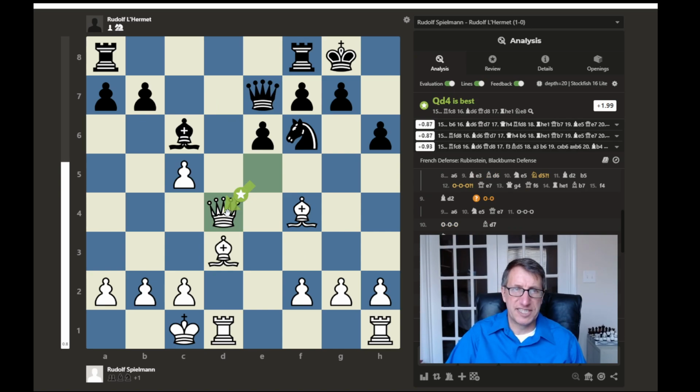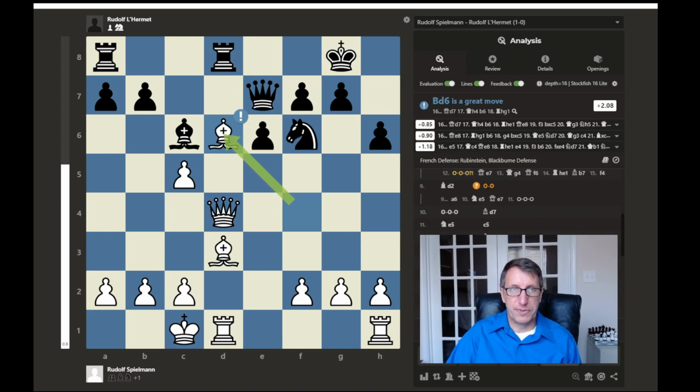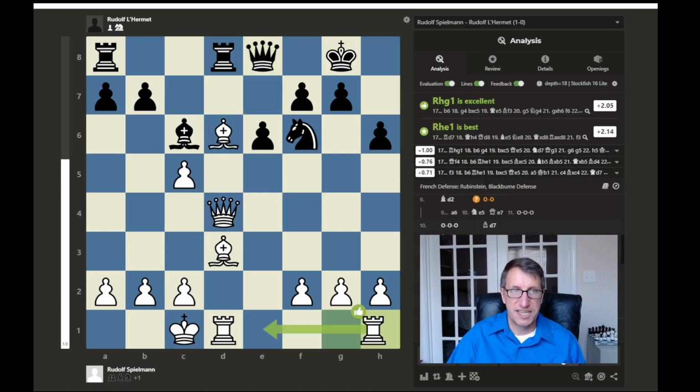And that allows this queen to help control this open file after an attack. So black is fighting for control of the open d file, but the bishop blocks the line of this rook and attacks the queen at the same time. So after the queen retreats, we have the rook, instead of taking control of this half open file, the rook just lines up on the king here and gets ready to push this g-pawn.